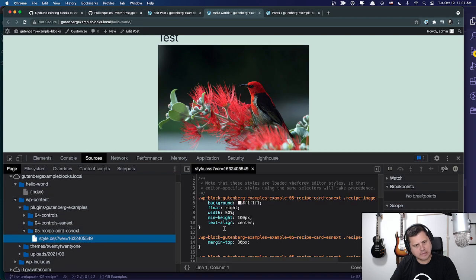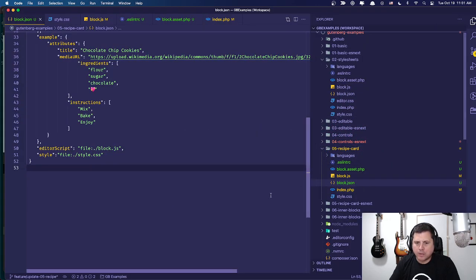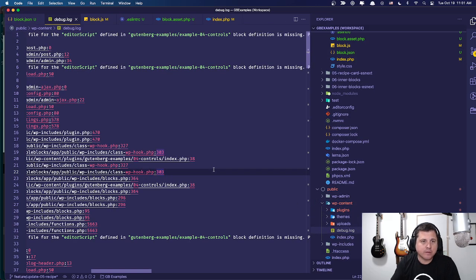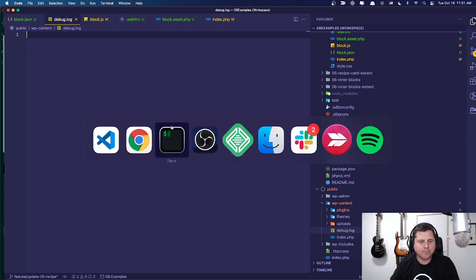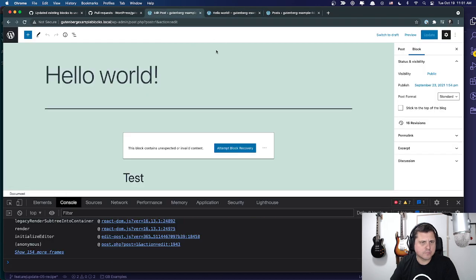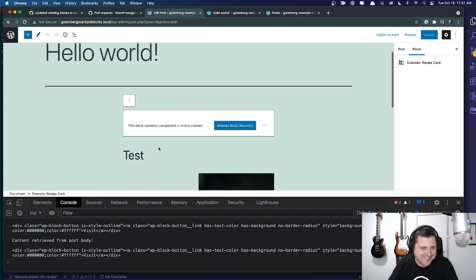What the heck? Why is that getting loaded? Okay, so let's look in debug. I don't think the styles are getting loaded correctly. Or I've completely broke. Oh, maybe not. Whoa, what the heck just happened there?